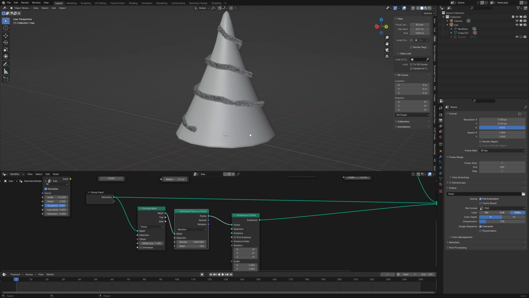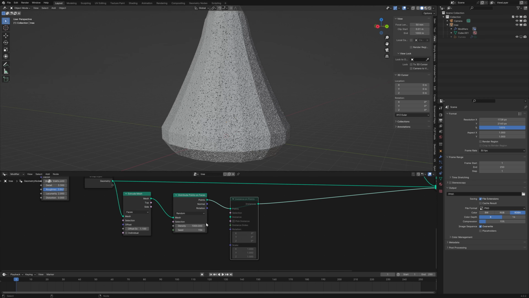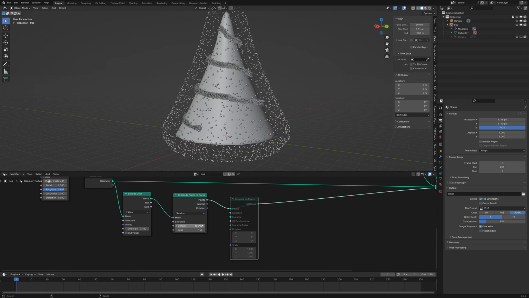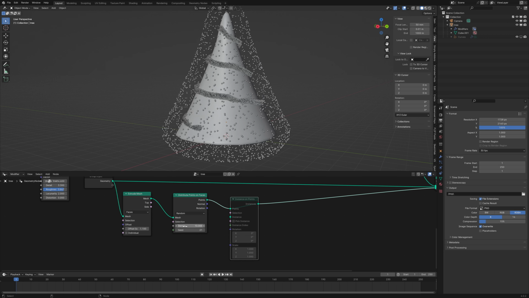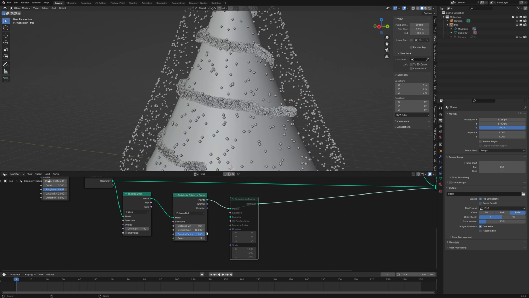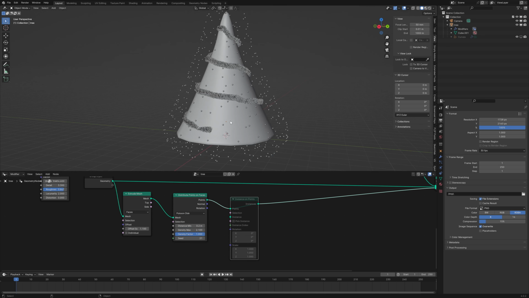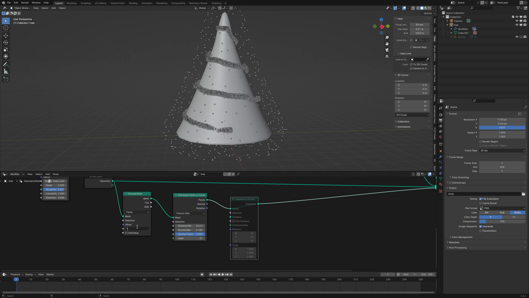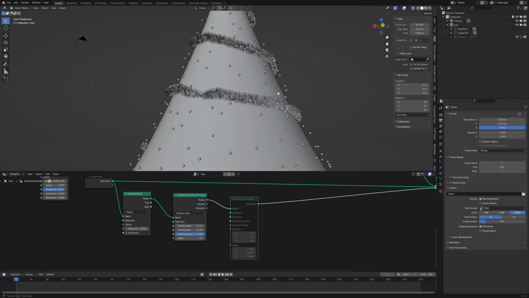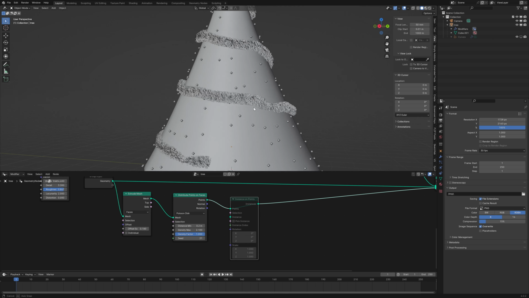So we want to extrude a little bit, and if I move this, you can see we have a lot of points. So I'll move this down to 10, give a different scale, even less. We can probably do way fewer points. We can probably even do Poisson and make this like 0.1, and then make that density max really little, maybe even 0.2. Sweet. You can see 1.1's a lot. You can really mess with how much you want to extrude this. Like 0.1 maybe is even enough. We want it just on top of the surface.